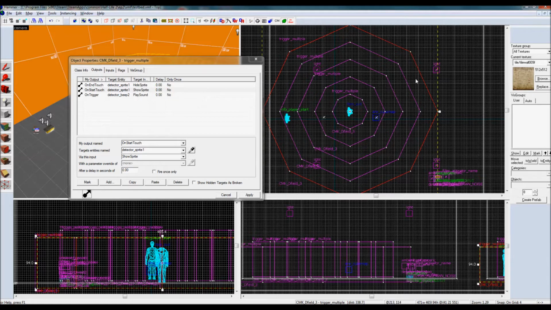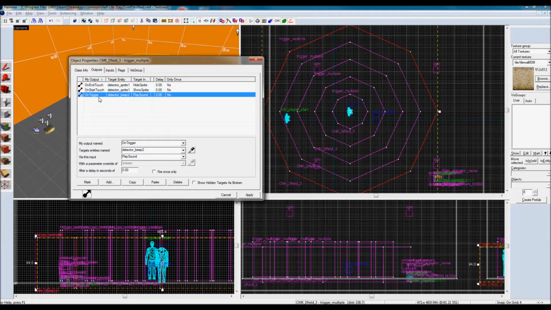For our first trigger, and I'll only explain this one, you want to make it so that when that prop is touching the trigger, it shows one of the sprites, so the first sprite on it. And you need to specify what happens when the prop stops touching that trigger as well. So we say on end touch and on start touch, show and hide. So when it starts to touch the trigger brush, you want to show the sprite, and when it's not touching, you want to hide it.